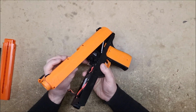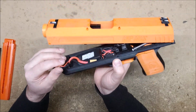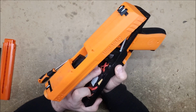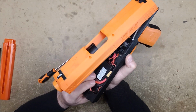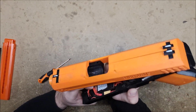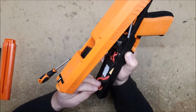Or at least I think that's how you're supposed to get it out. Anyway, you can then get to the batteries, or the battery on the inside. And it will fit a fairly large 3S battery. I have a smaller one than is actually necessary. It will actually fit a larger 3S LiPo than I have put in here.